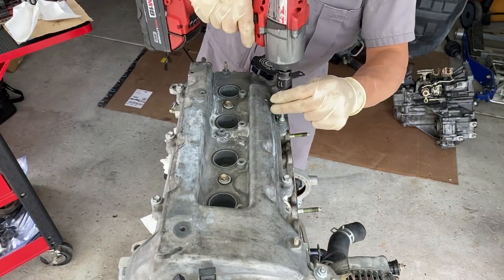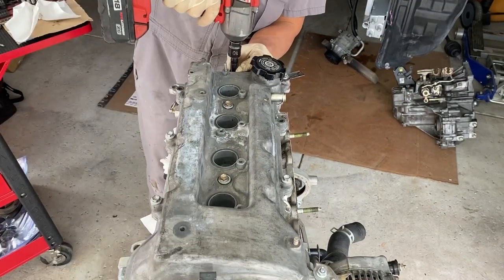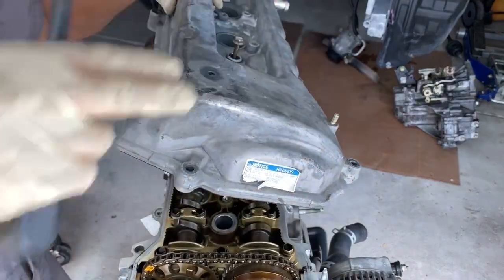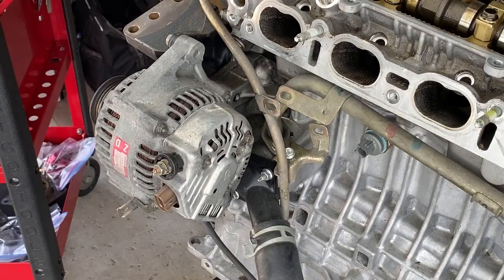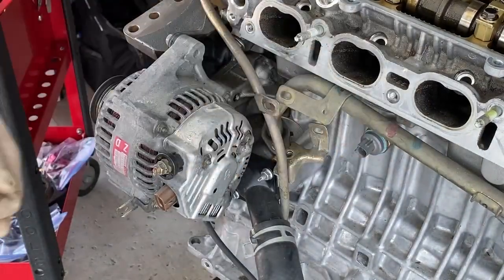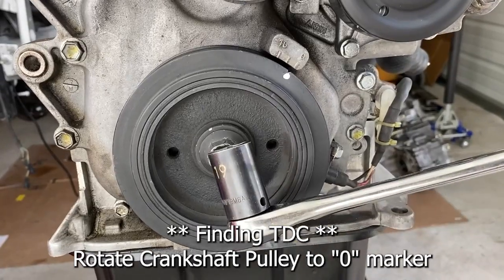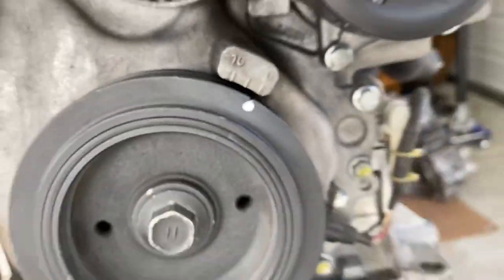It's that time to pull off the valve cover. There's one 12 millimeter socket required over here and the rest are 10 millimeter. Good pry area right here. I just changed this guy and this guy so those should still be good. And to make things a little easier, let's remove the dipstick line right here — that is another 10 millimeter head. And then there's a little O-ring down at the bottom of this which I replaced recently.